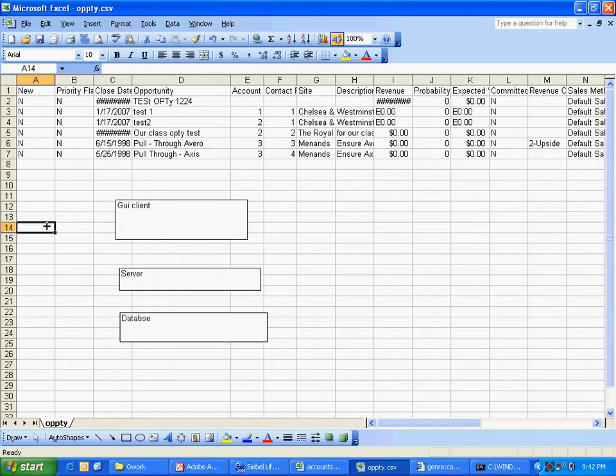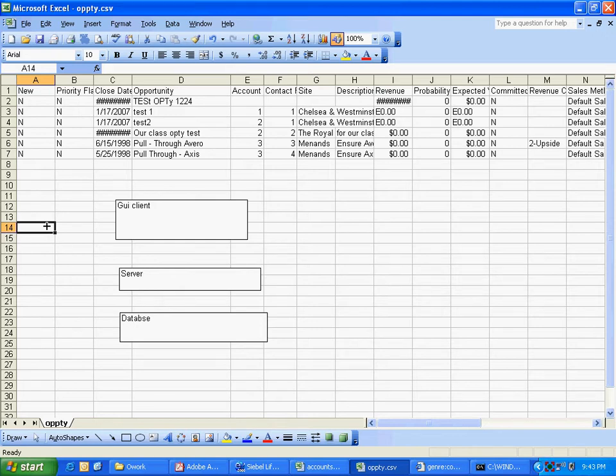Then, if the client says, I want this data, you make a search query in the GUI client. The request goes to the server, which receives it and validates whether you have access to the data or not, whether you should or should not be accessing the database. It munches all this, goes to the database, gets all the data, and gives it to the client.